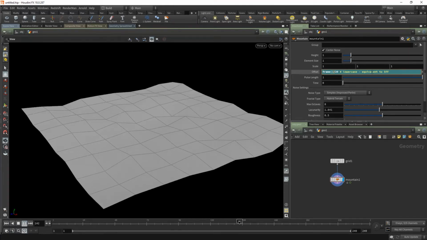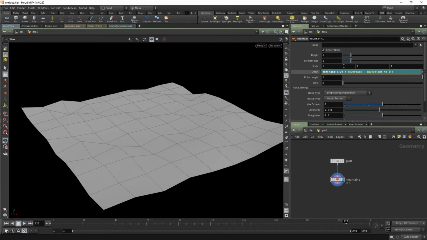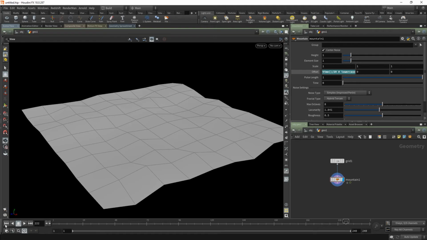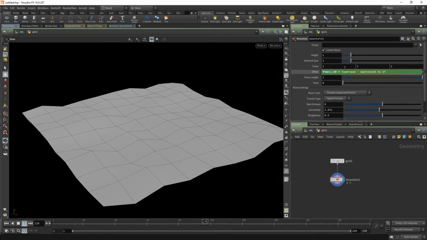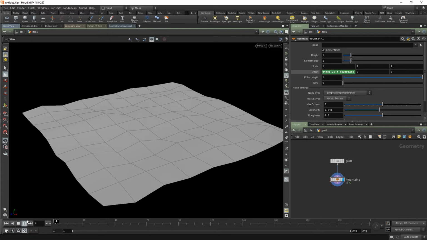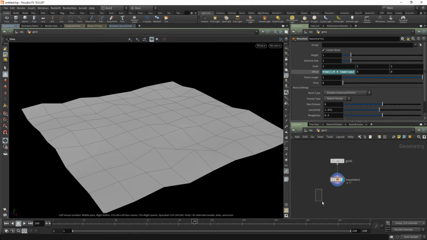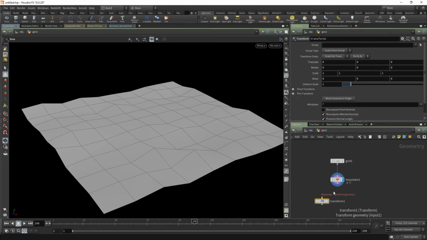Similarly, we can use time in Hscript. So again, if we set it to int frame, it's a capital letter F. This is the equivalent of $F. And time is the equivalent to $T. If we use this, then we are using the actual time. And again, this is all lowercase. And you can see it moving like this now. So these are these $F, $FF, and $T equivalents that you can use right away with Python inside of this.